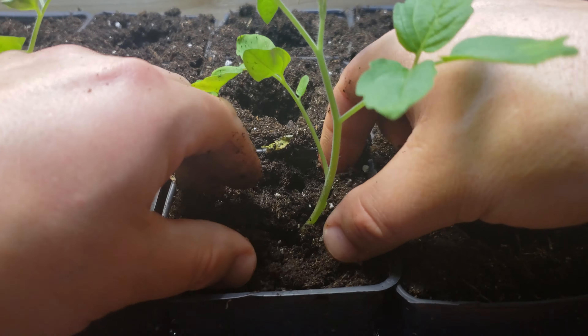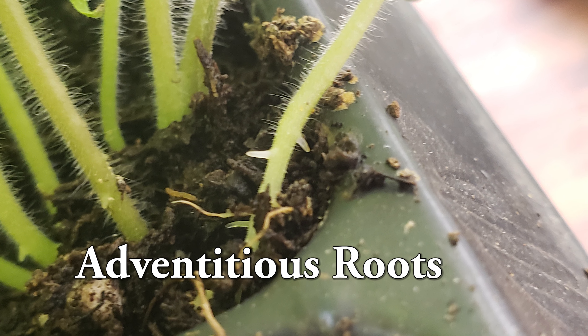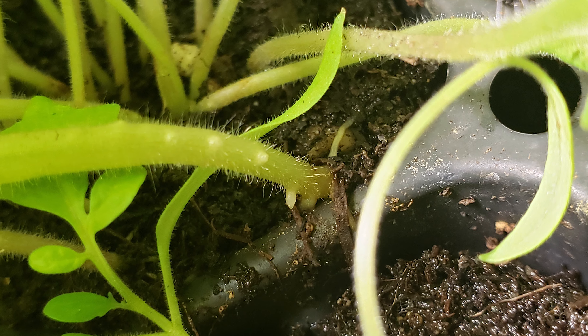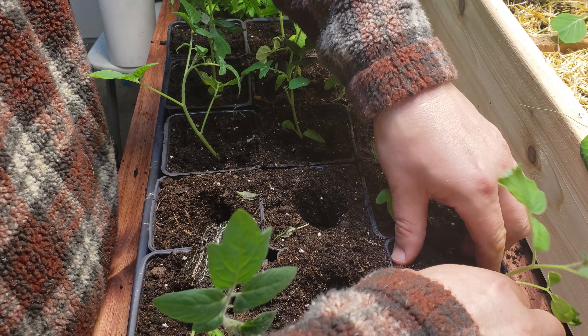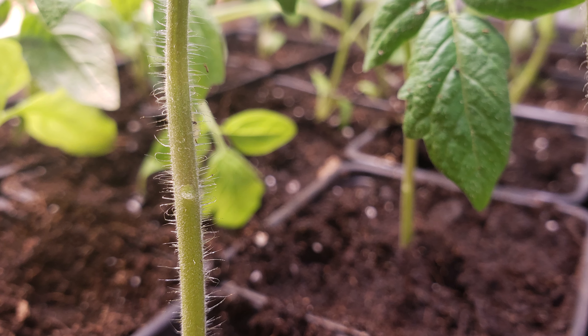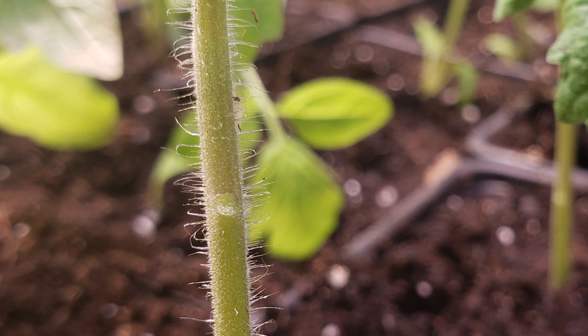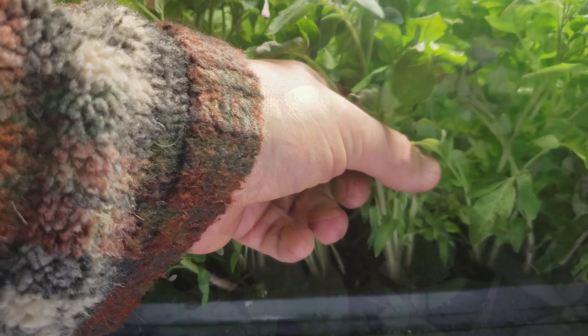As we've mentioned before, you need to plant your tomato seedlings deep. While this goes against traditional planting of young plants, therein lies the singular reason that tomatoes transplant so well — and that's because of adventitious roots. These are roots that can pop out of anywhere along the stem, well above the root collar, allowing the tomato plant to double its root system in a matter of days. It is because of these adventitious roots that tomato plants are the most popular starters around the world.